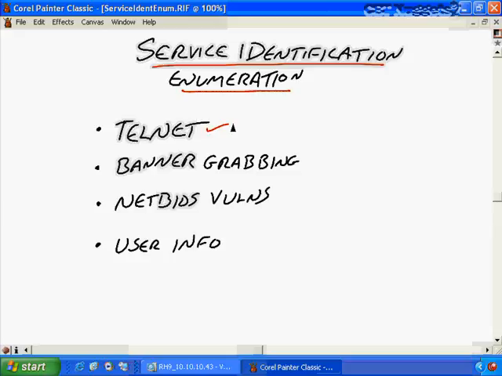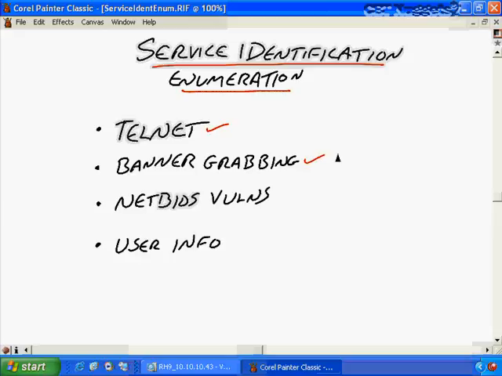Now, even if you don't have an administrator username and password, you can still get to a certain point using Telnet where you can derive certain useful information. We don't necessarily want to fully administer the machine using Telnet with administrator credentials anyway. But there are other clues that we'll see that we can get out of a Telnet session.